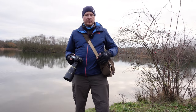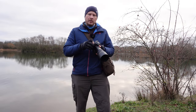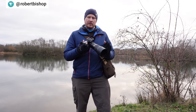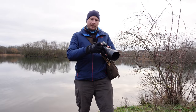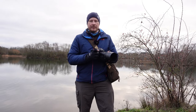So some of the disadvantages of using back button focus are that, A, it can take a little bit of time getting used to, there's a little bit more coordination required having two different buttons, and also it can get a little bit tiring sometimes, particularly if you've got a big long lens. Today I'm using the 300mm PF lens, it's really light and easy to use, but when you've got a big heavy lens, having to hold the weight of the camera with that lens, with your thumb on the back, can get a little bit tiring.